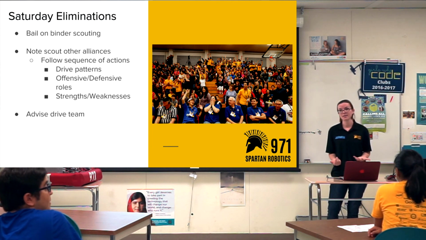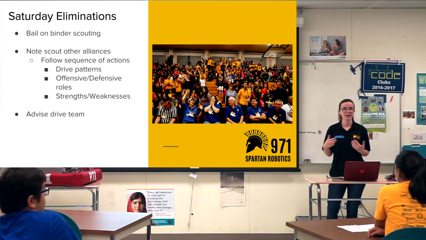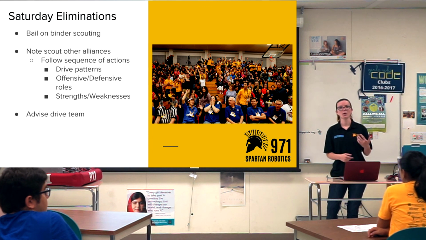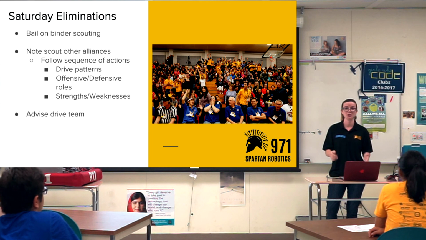You look at their strengths and weaknesses, like maybe Robot A can only shoot if they're lined up just right, so if you just keep bumping them with defense, they can't get lined up well enough to shoot. Or Robot B is really wide, they can't turn if they're in a certain position, so just park yourself there and then they can't turn.